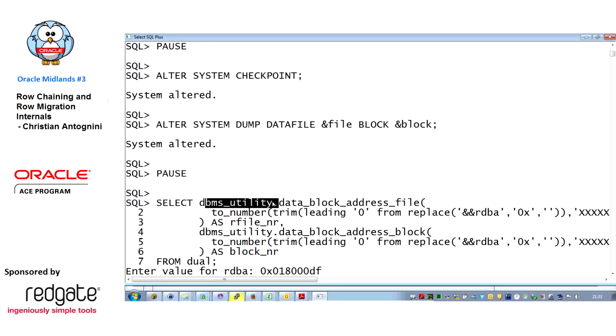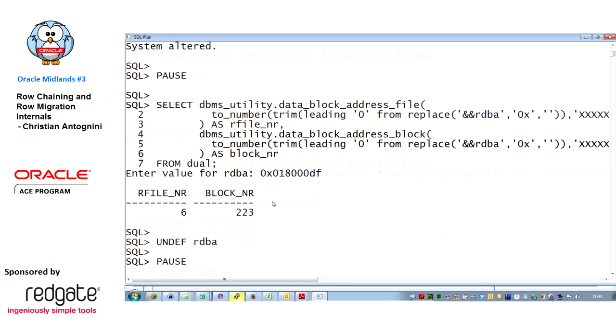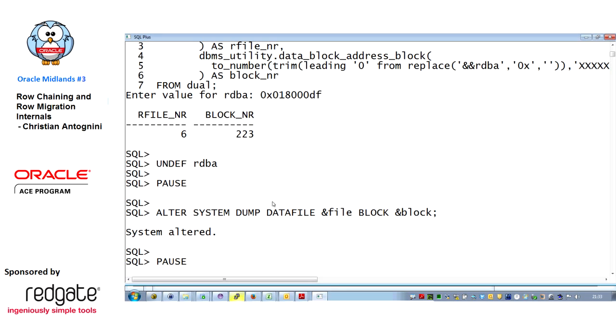As you can see here, I can basically pass in some information and ask it to give me the numerical value of this block. So in this case, you can see the row is still in file number 6, but it's in block number 223. So it's simply another block.